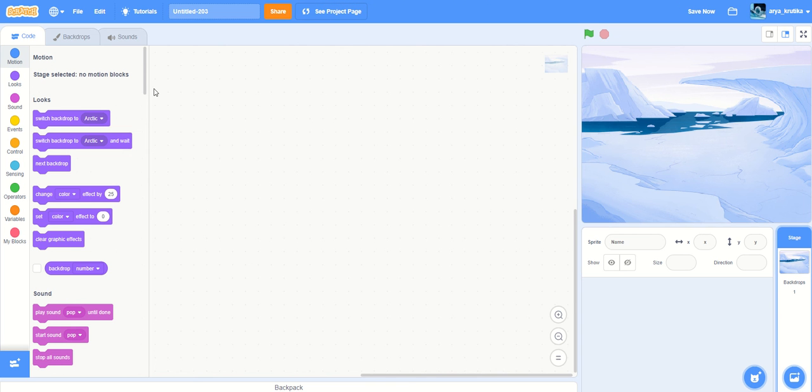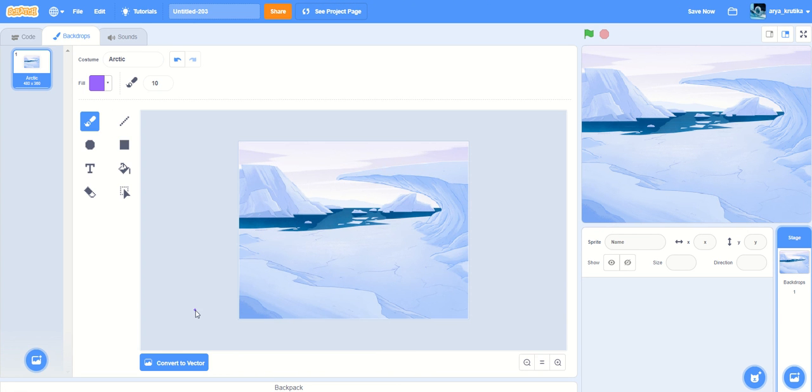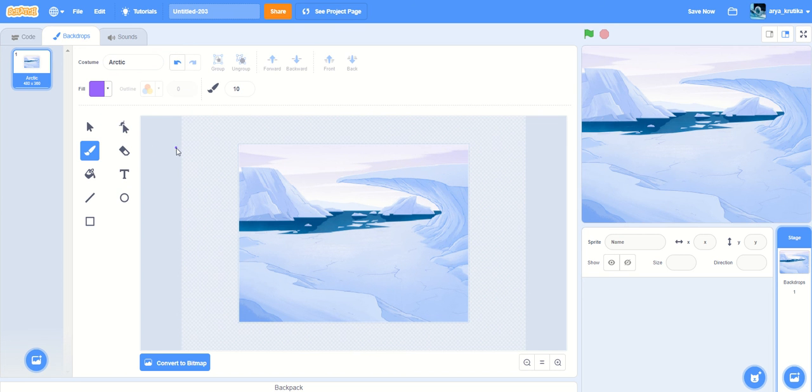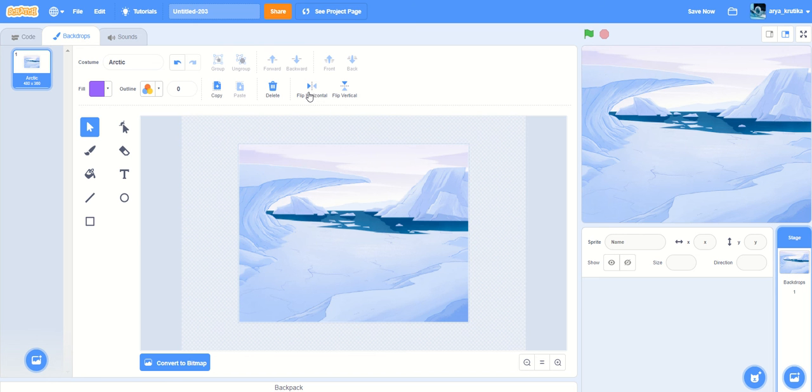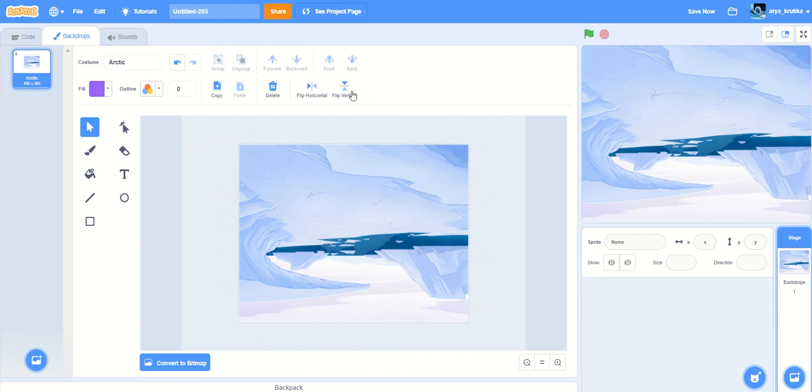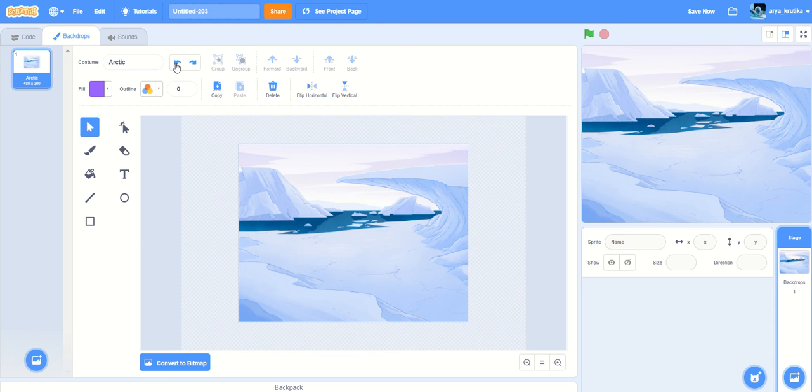Now as sprite has a costumes category, backdrop also has a backdrops category. So the same functions are there but somewhat changed. Select, all these options are the same. We can name the backdrop here, undo, redo, copy, paste, delete, flip horizontal, vertical. If I click flip horizontal, it will be flipped horizontally. If I click flip vertical, it will be flipped vertically, like that. If I click on undo, it gets changed and turns into its original form.